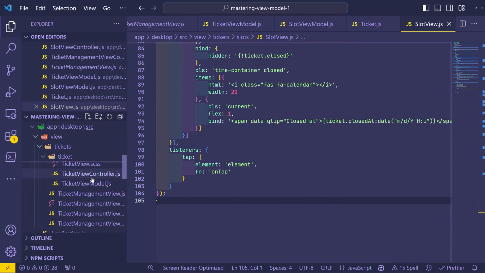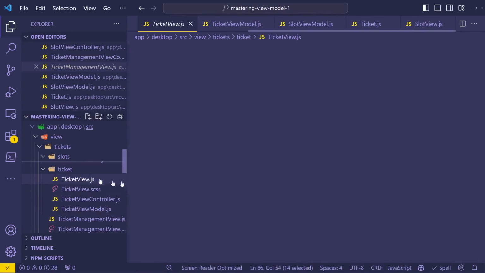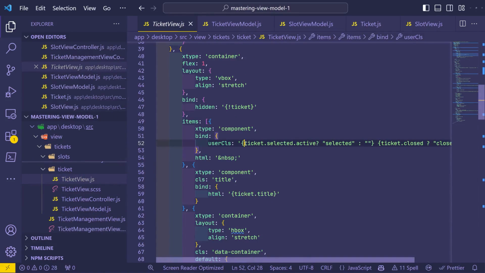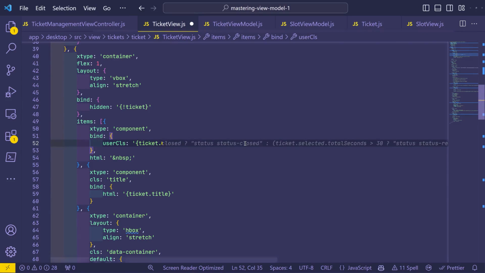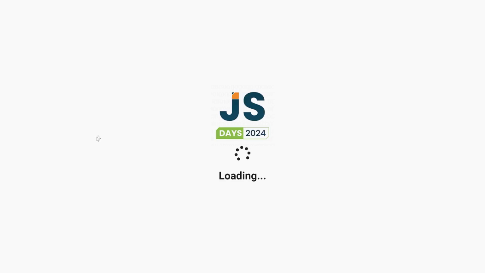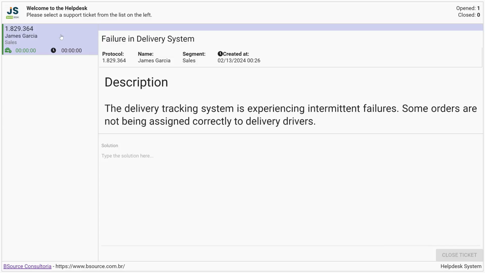Now, in order to actually use the convert in the ticket view, we need to get here and write. We're going to replace this line with ticket.slotCLS. And we can see now that the ticket has the background purple, indicating that we selected it.